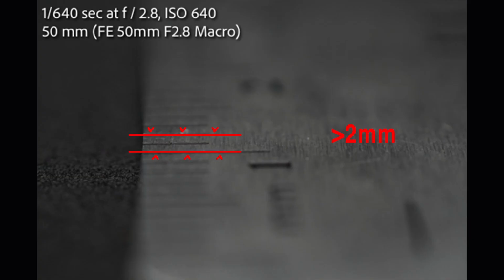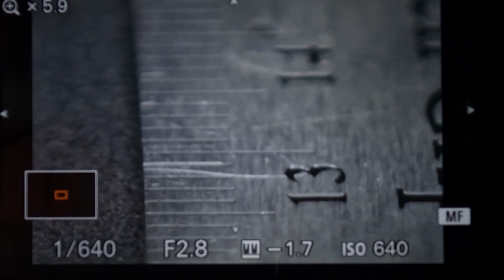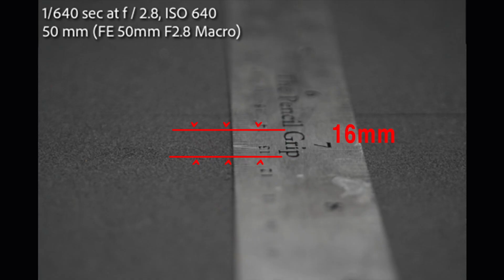So to demonstrate, I put a ruler in front of my lens, so the 0 centimeter mark is right at the lens, and I took some shots to demonstrate the effects of focal length and distance on the depth of field. The first shot is with f2.8, and at the 1 centimeter mark, you can see that the depth of field is less than 2 millimeters, which is really microscopic. If I focus farther down the ruler, I only get to about 16 millimeters at f2.8, which for almost any scene, that's not going to allow anything in focus.